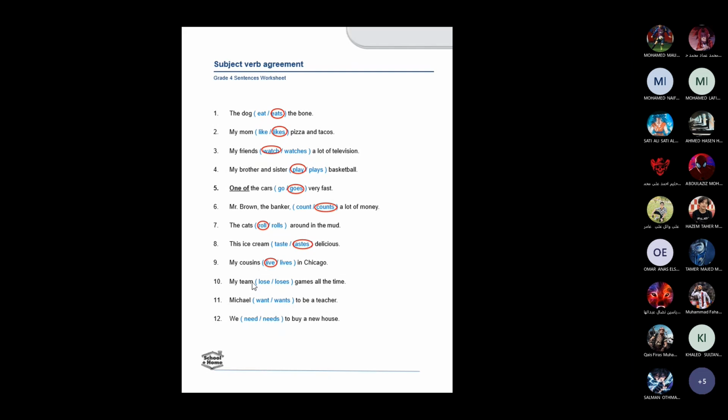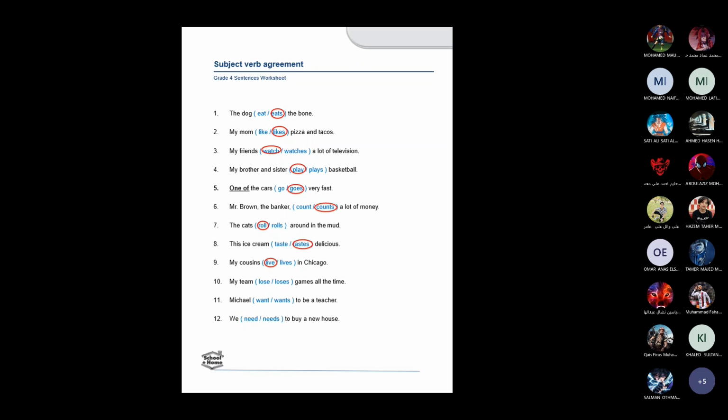Pay attention to that, guys. The word team is a collective noun. We have different collective nouns, such as team or family or police. These are called collective nouns, where the word itself refers to a group of people. So when I talk about the team as one group, that means it's singular. But when I say teams, I'm talking in the plural. So the difference is in the spelling itself.